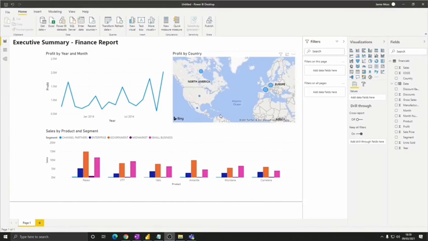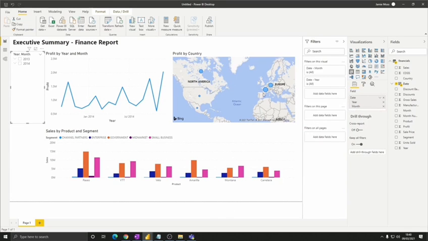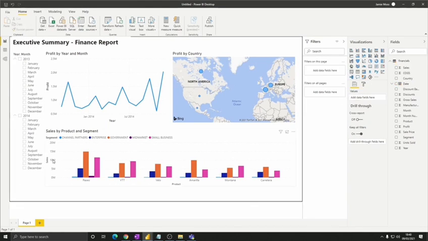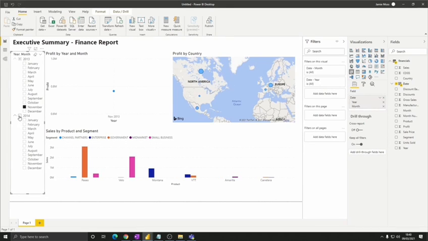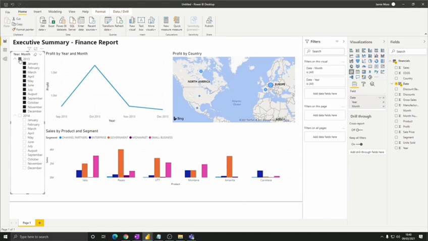We now want to create a slicer so that we can filter the report by year and month. Drag the date column into the space that we made on the left-hand side. Then select the slicer visual. As before, let's remove quarter and day. Then expand the years and resize the slicer. This allows us to now filter the report by any month of our choosing, or indeed any year of our choosing. We'll see that the dashboard automatically updates whenever we select anything on here.